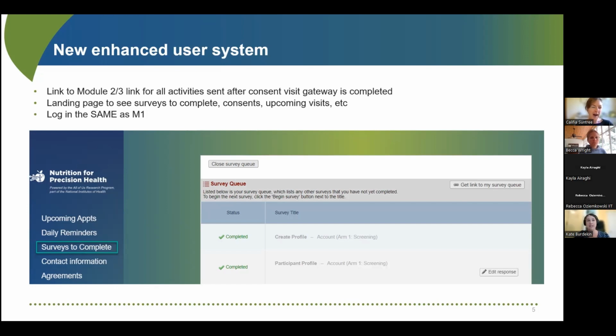they need to complete. What you can see here on the screen is as if they completed everything, but it would have their to-do list there of different forms that are available to them. And there are triggers in the system to allow the coordinators to control when surveys are given to them. That is a slight change from Module 1 as well. I think we allowed more coordinator-driven actions to put those forms into the queue, so you always know when they're there or not there.